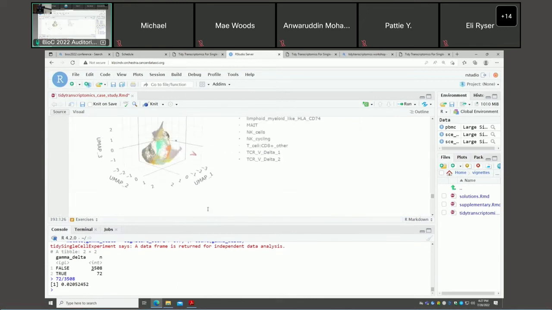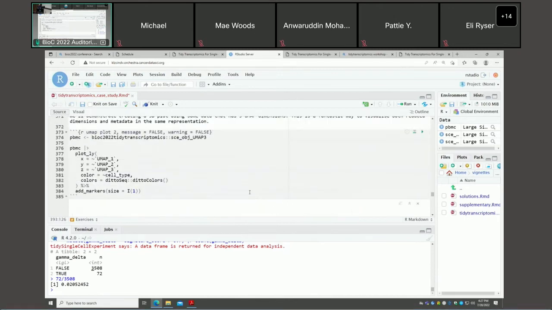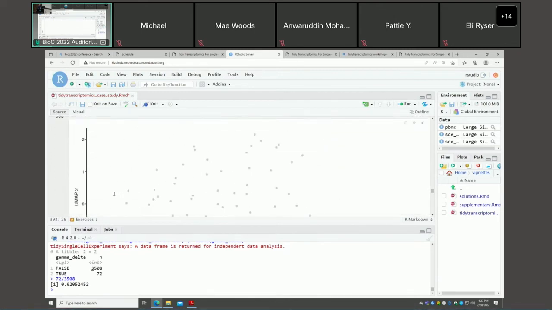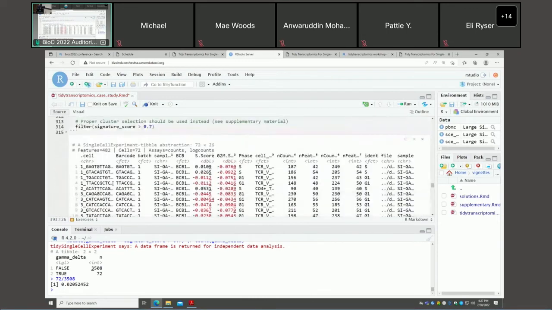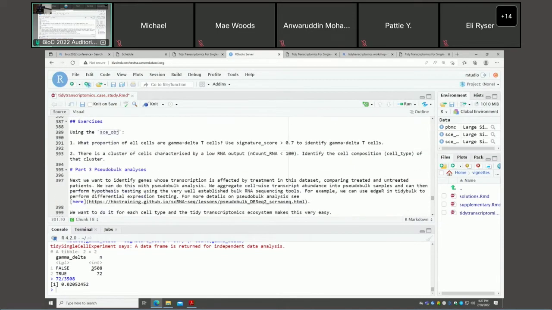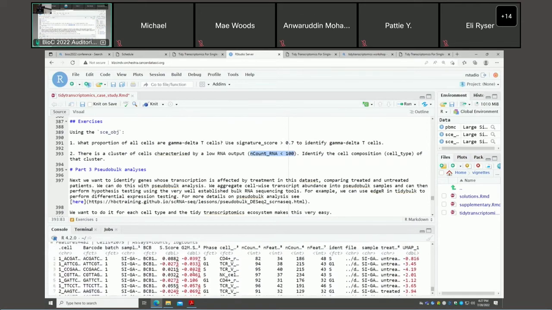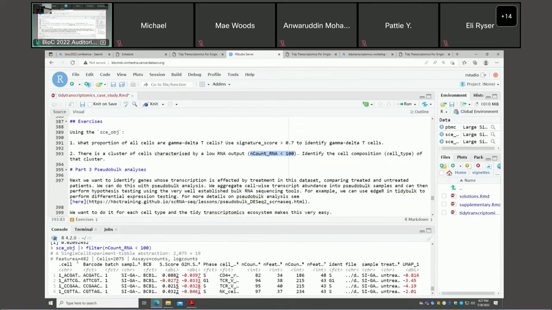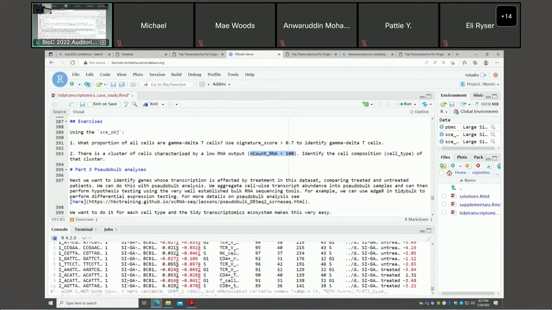Let's see if I get the same, or maybe, well, yes, I have to show how to do it. So again, this time we start from our original object, which is here. Let me read the question again. All right, so obviously we want to filter first with this condition. I can literally copy and paste. So we just do this and we get a few cells. Not few cells. We get 2,000 cells.